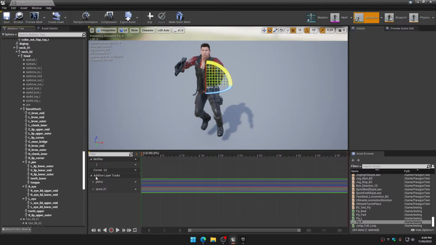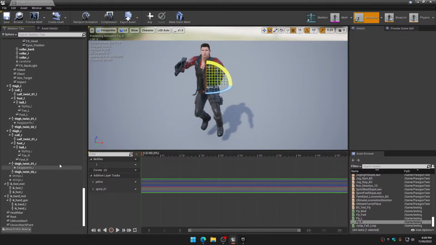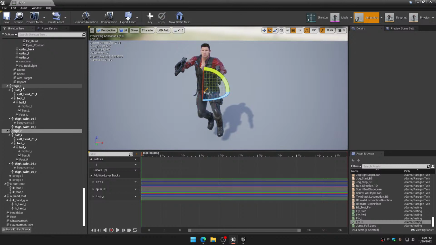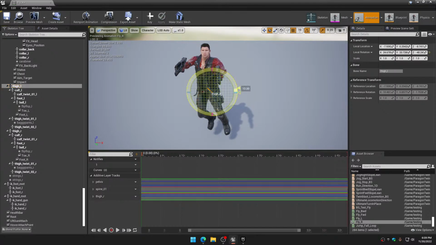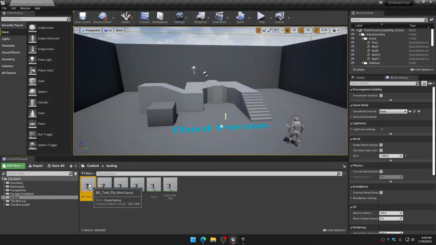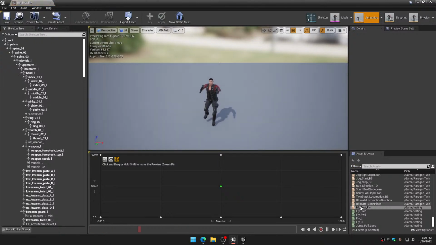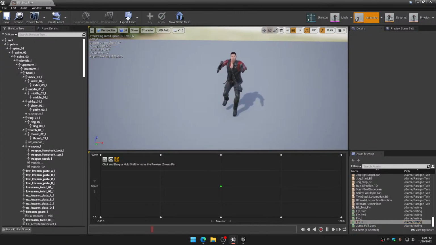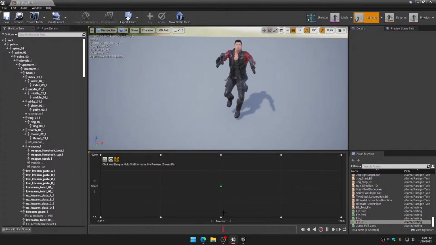And then we take the thighs and we go that way in. Add a key and apply. Take that one, add a key and apply. And now let's go throw them in that blend space and see if that helps matters any. So this would be fly left and fly right. And now let's see what we got here.